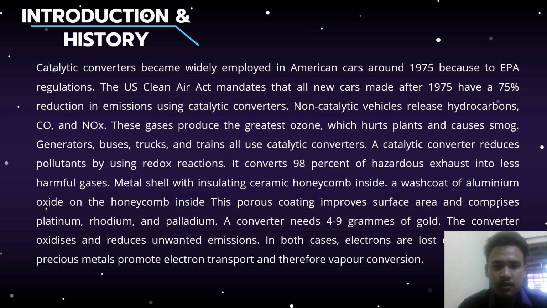Okay, it is a metal shell with a ceramic honeycomb inside. The honeycomb inside has a layer of aluminum oxide on it. This coating is made of platinum, rhodium, and palladium. It makes the surface area bigger. A converter needs 4 to 9 grams of gold to do its job.